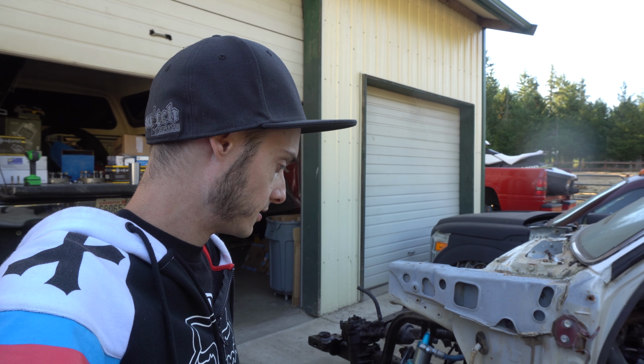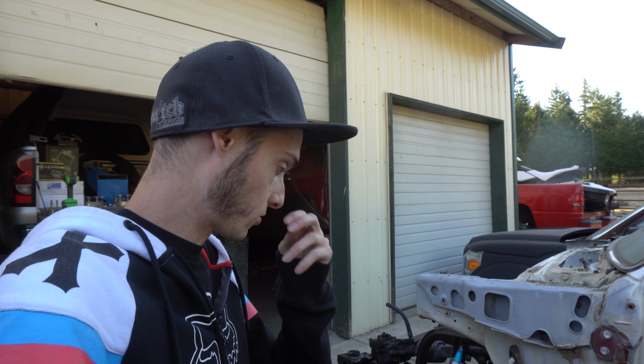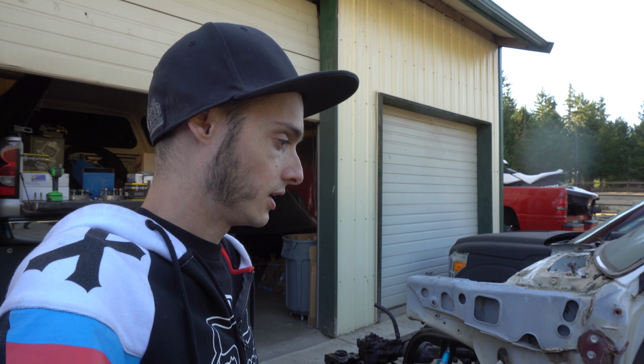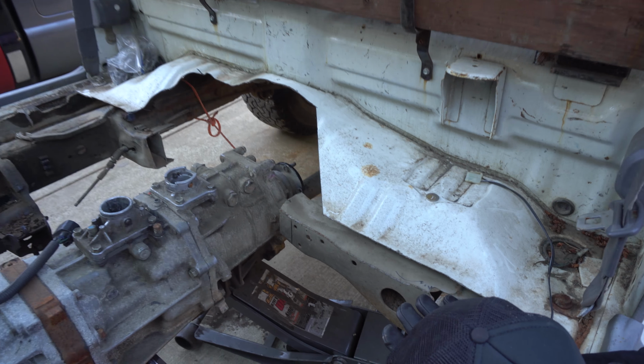And then we'll be set up to drill our holes where those mounts will go for the bushing to actually sit in. And then we'll be buttoned up for this episode. And tomorrow we'll move on to making a transmission cross member for it, since we had to take the factory one out here.